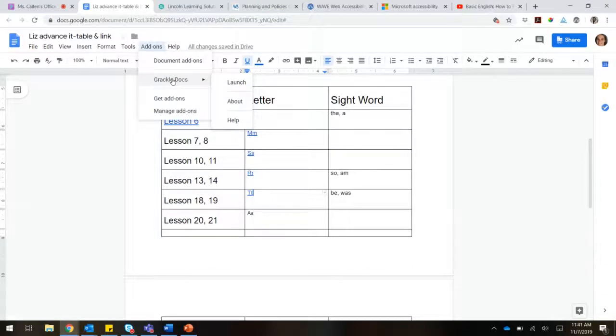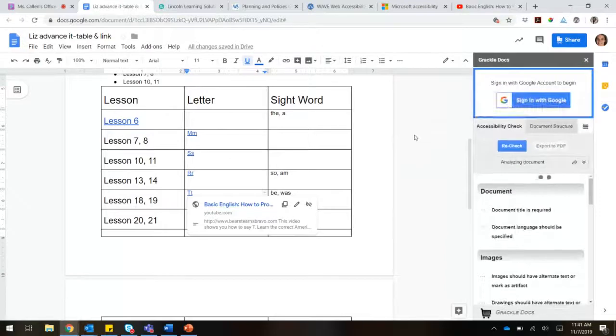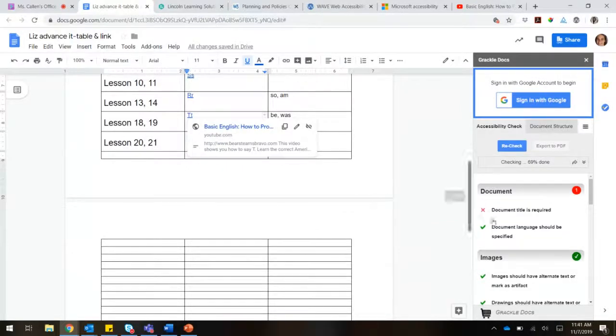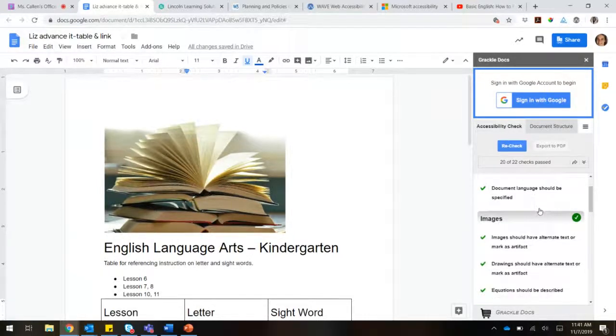So I want to check my accessibility of this Google Docs. I'm going to go up to add-ons, pull it down, select Grackle Docs, and hit launch. And it's going to go through and show me what is currently accessible and what needs to be fixed. So as you can see here, the document title is required, so I don't have that there.